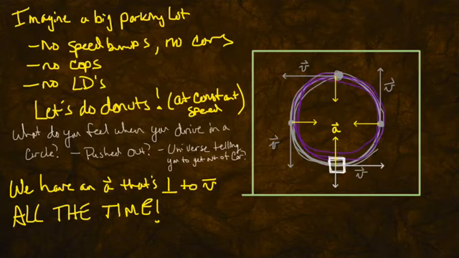This, in physics, is our definition of circular motion. It is when you have an acceleration that is perpendicular to your velocity and you're traveling at constant speed. Circular motion is defined by this, because there's no other way to have a circle unless you have these orthogonal vectors, unless you have A in a perpendicular direction to V.